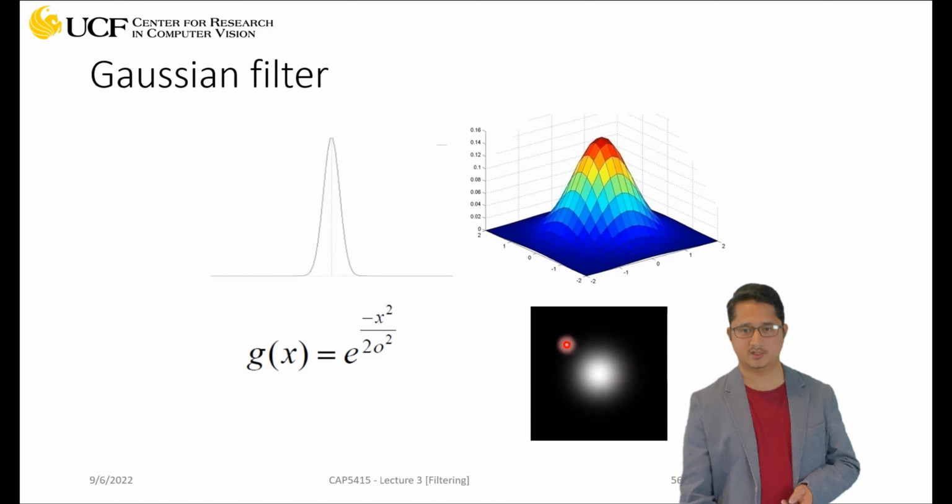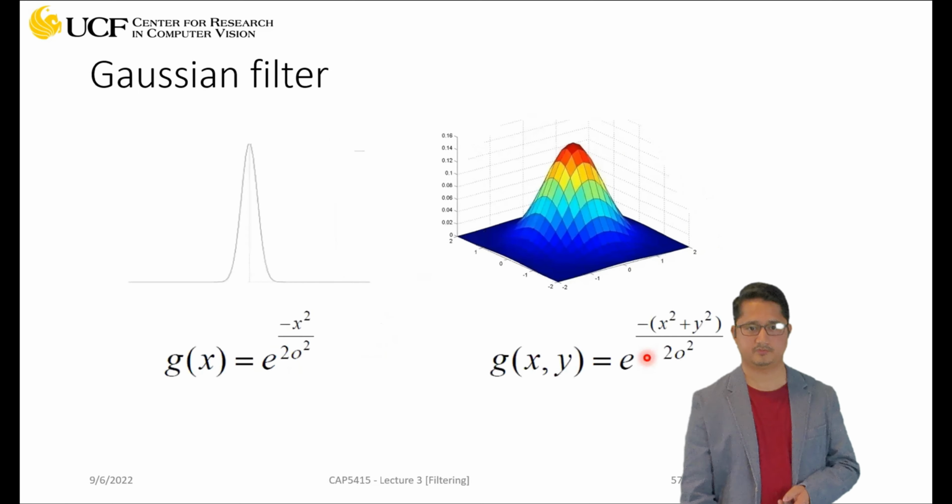We can create a two-dimensional kernel using this kind of visualization, where the center value in the Gaussian kernel will be very high, and the values which are far away from the center will be very low. All right. So this two-dimensional Gaussian, again, it's the same equation. You will just have two axes for this.